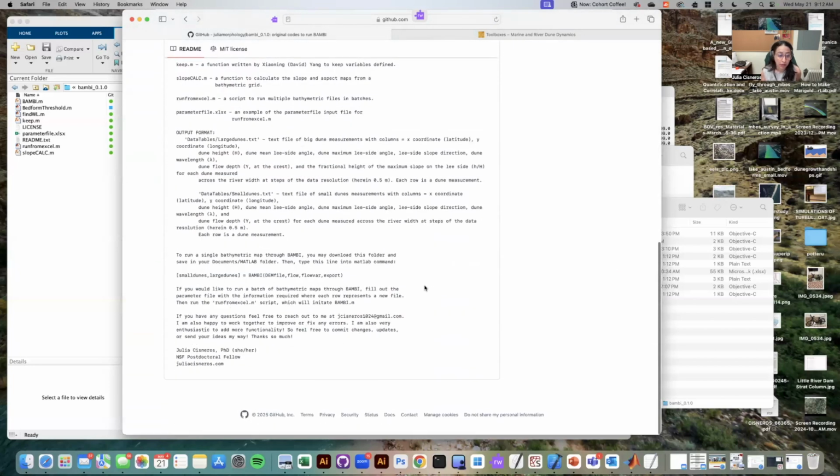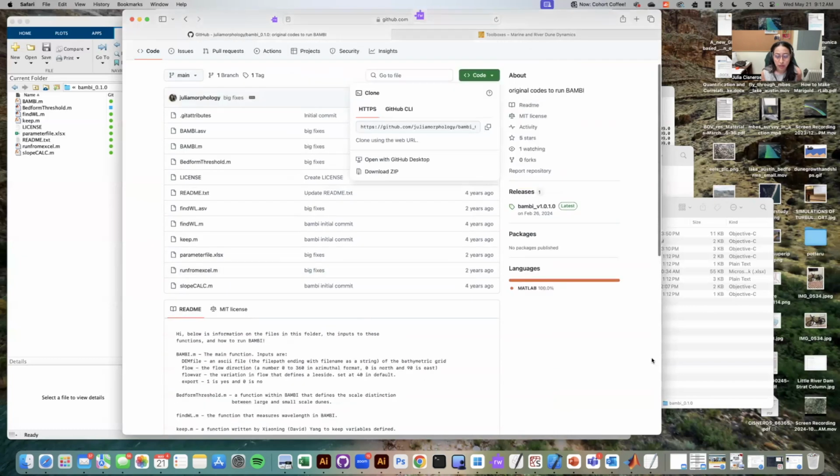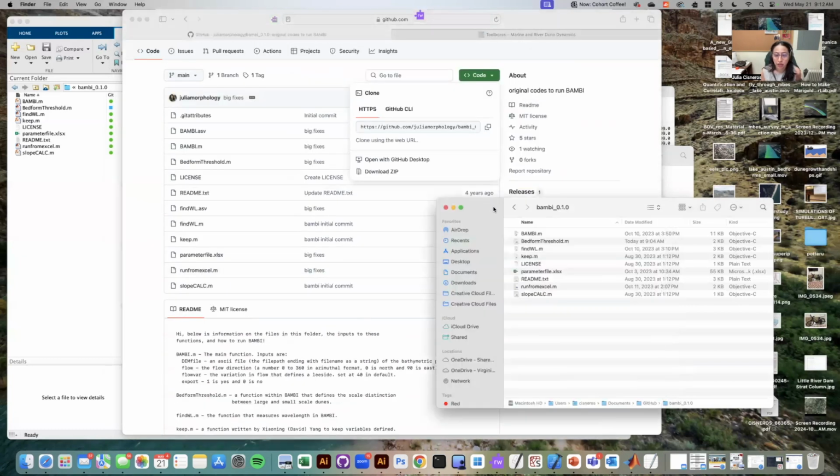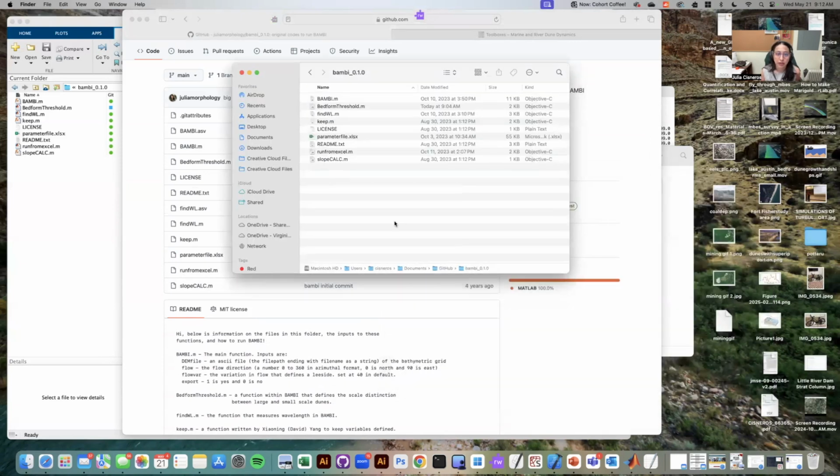I would recommend that if you don't use GitHub, and you can run it singly for just one data set, which I'll show today, and then you can run it for a bunch of data sets if you have temporal repeat surveys or something. And I'll explain how to do that as well. So when you download it, I recommend putting it in your documents folder. So it's in my GitHub folder, as you can see. So I'll bring this to the front.